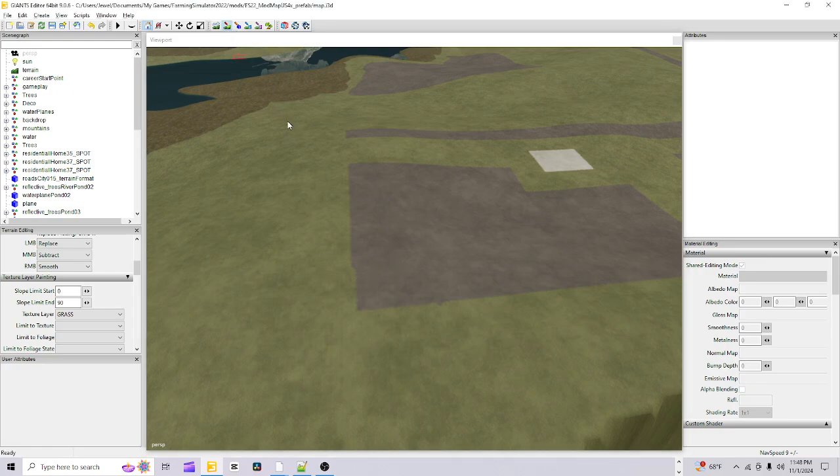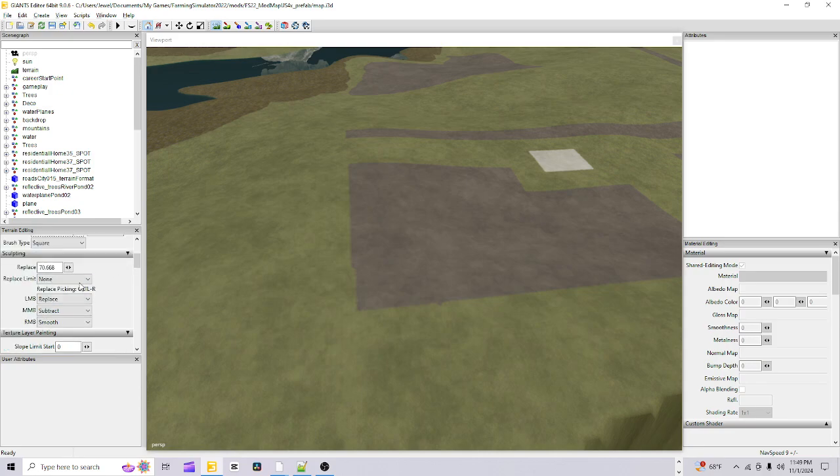Trying to decide how I want this because of this hill. We might even do a point on this and not have it go up that much of that hill, unless we make the hill come further over so it makes sense. Let's do that. Hit Control R to grab the coordinates, have this on replace right here.